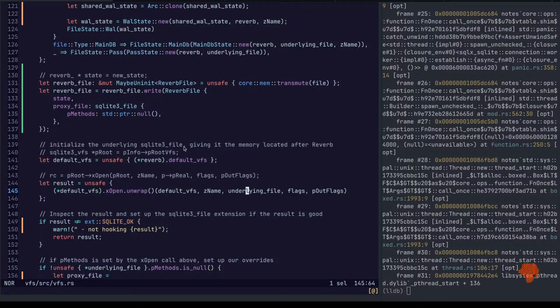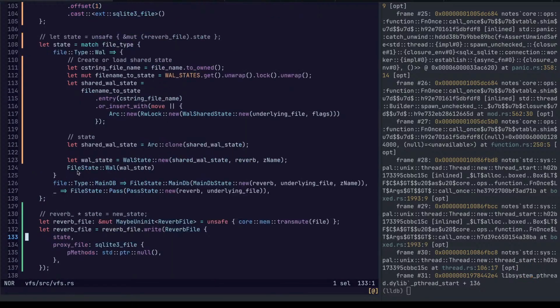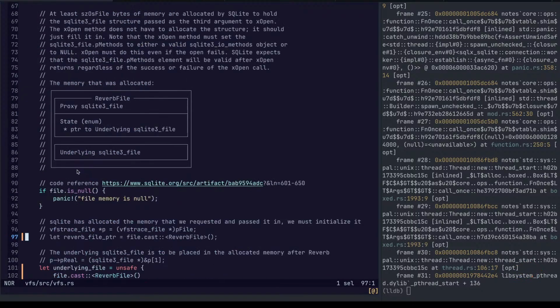Initialize the underlying SQLite file, giving it memory located after reverb. But we've already done that. See, we're just not going to use the same underlying file. We only use that in one case. Here in state, this points to a shared underlying file.